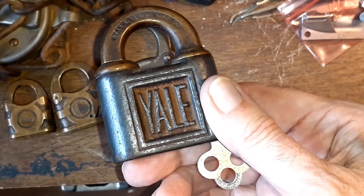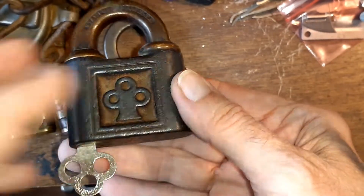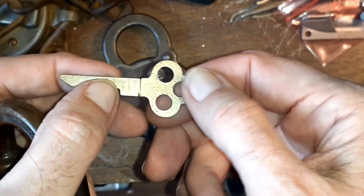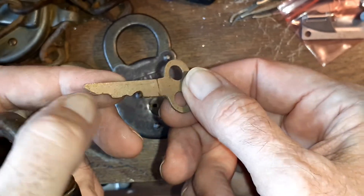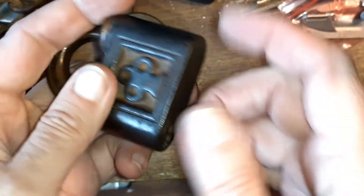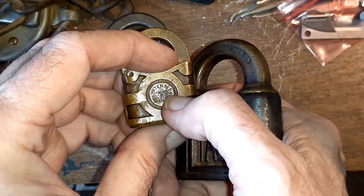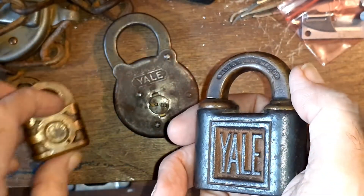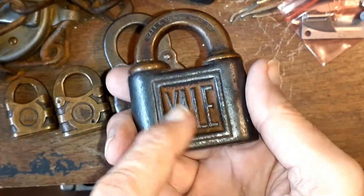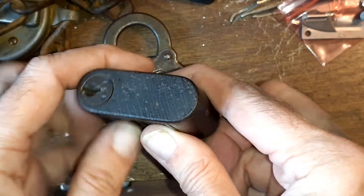This is my very first Yale push lock that came with a key. I've never gotten one that had a key with it. It's one of the older models that has a clover leaf on it. This key says 'Yale and Town' on it — I think it may be a copy, or it could be original. The first type of design you usually get has a patent date from 1876 up to 1878, and then somewhere along the line they switched to these clover leaf designs.